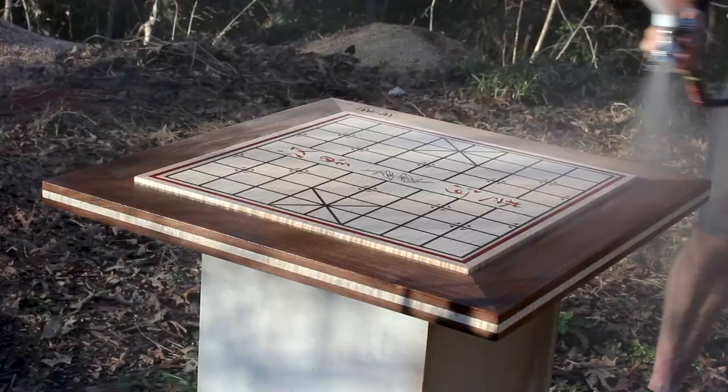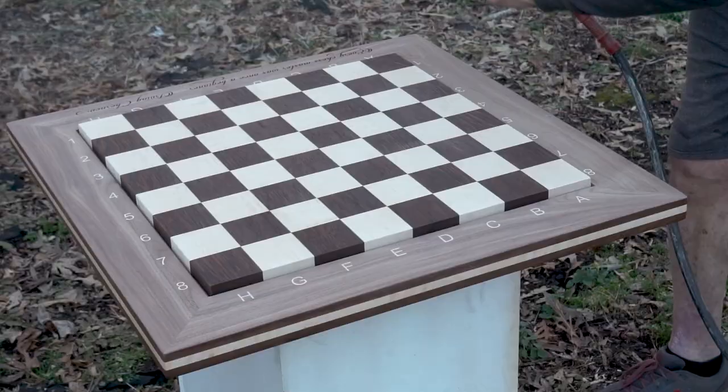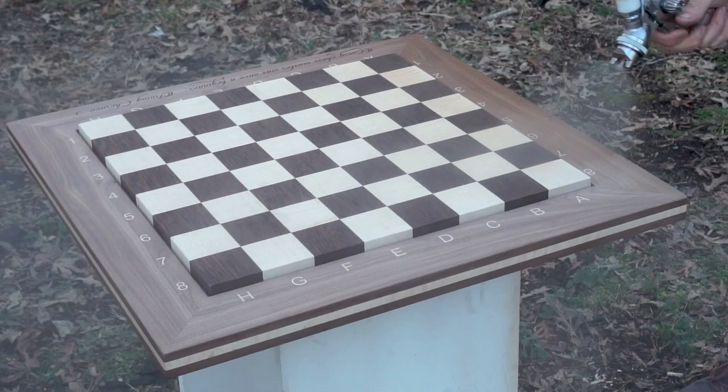Normally this is something that I could just brush on, but because I have padauk and maple side by side, brushing can cause the color from the padauk to bleed into the maple, so it's a lot better to use a sprayer for this.